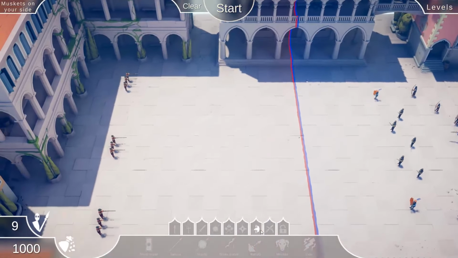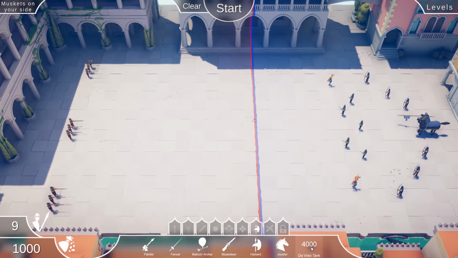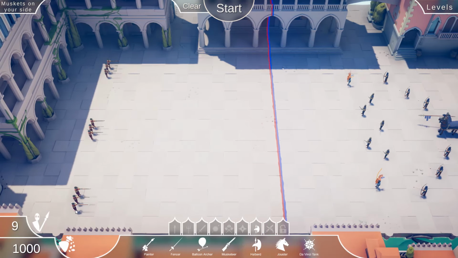So we've got muskets on our side now. Interesting. Oh, we've got the Renaissance units, of course. Yeah, 4,000. I was like, it can't be cheap. And the jouster. Okay. Can we get rid of the muskets? No. Okay, so we just have 1,000 to add.